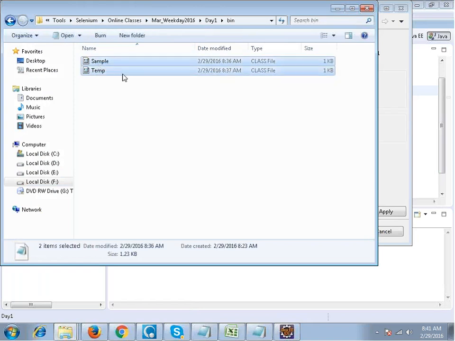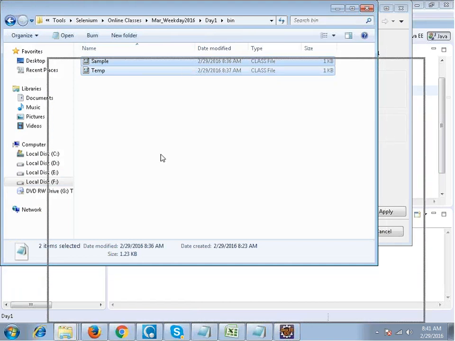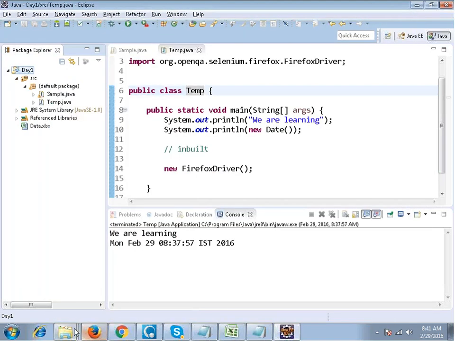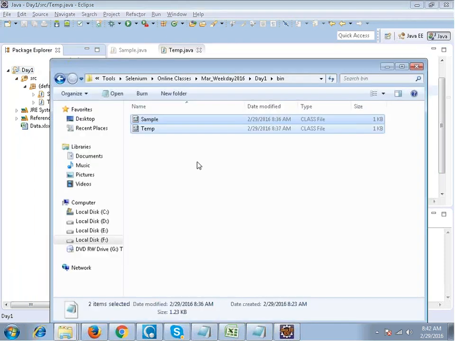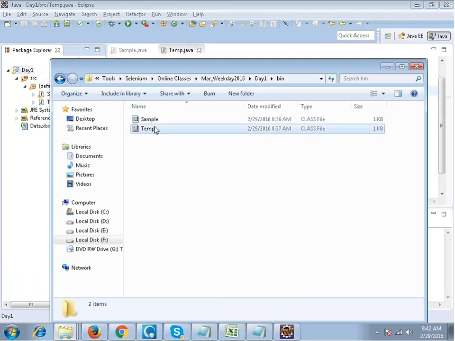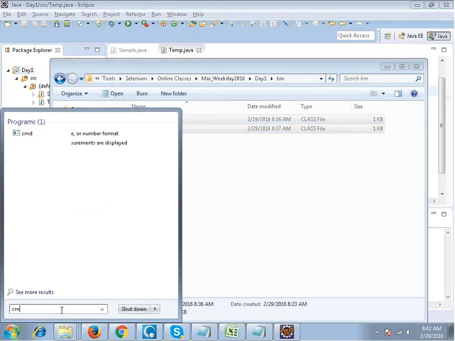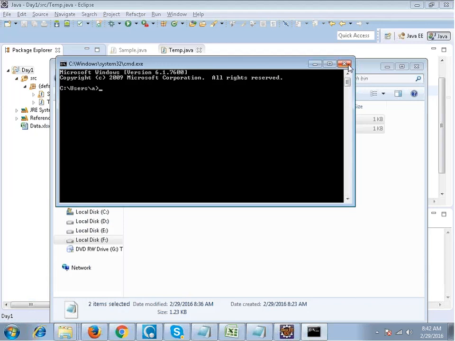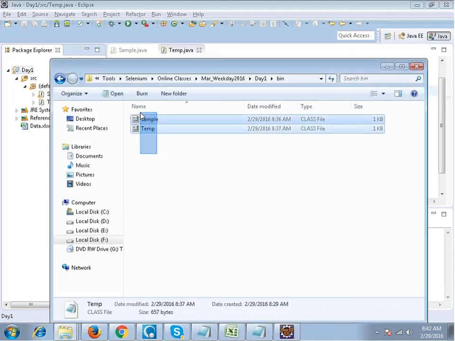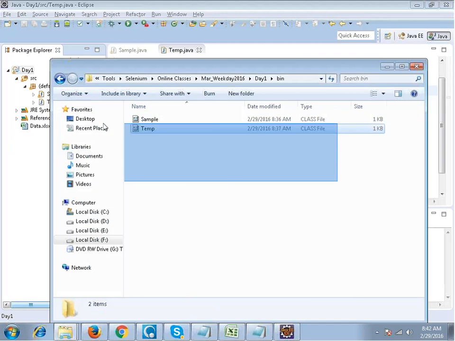Yes. But when I need to give them the entire project, and usually clients are non-technical, in that case, we create an exe for them. There is a way to do that. We create a bat file and all. I'm not going into that right now because that is not required in Selenium. You can execute these from the command prompt as well, or create a bat file to execute them. I'll tell you about bat files as we proceed. For the time being, just understand that there are simple ways in which we can run these class files, or we can ask the client to run them.